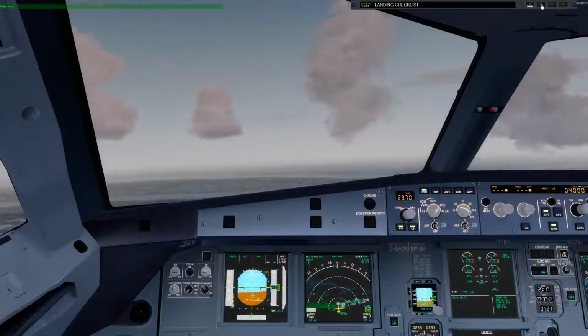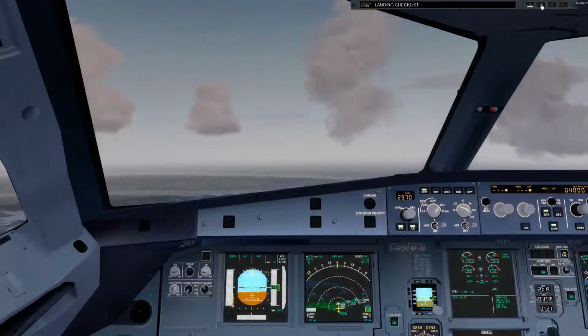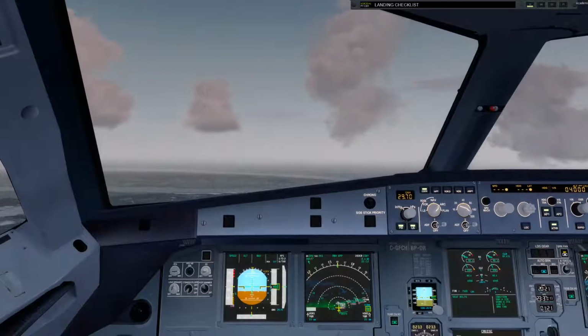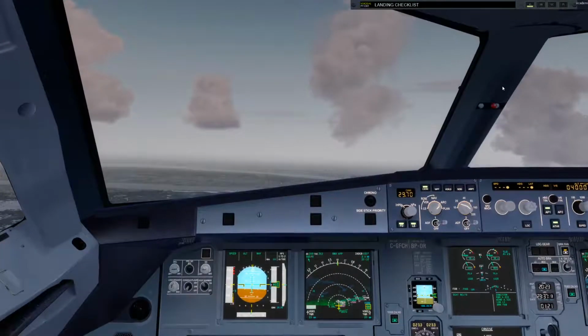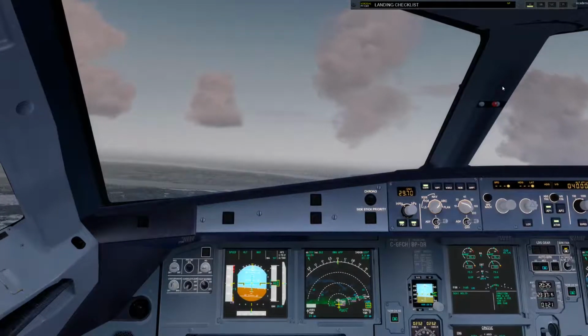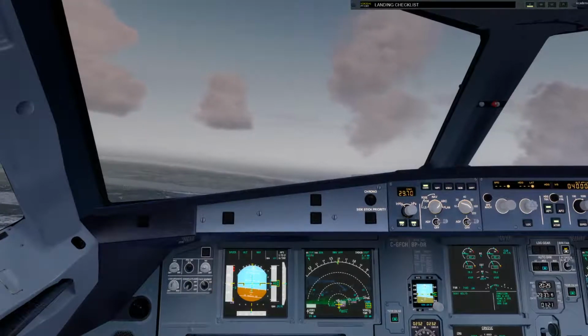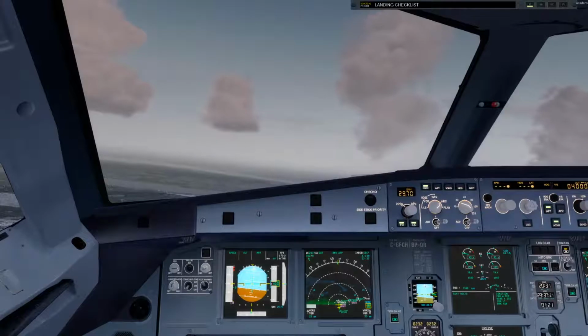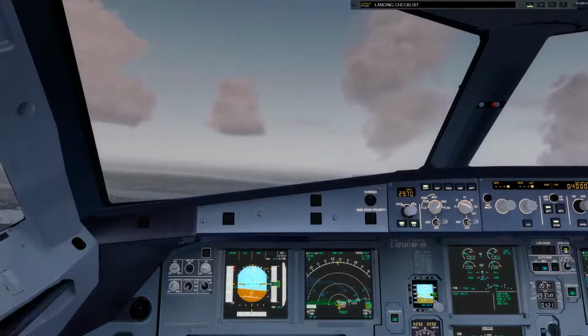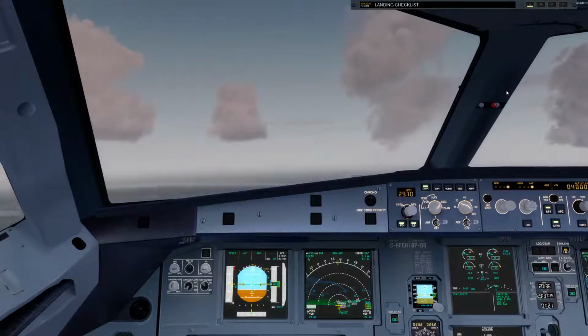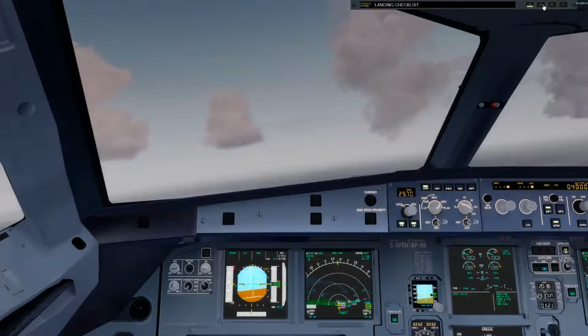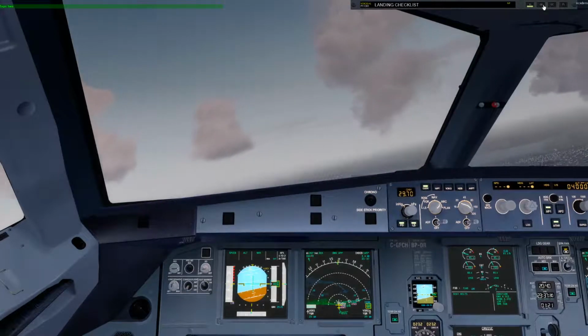Flaps 1. Montreal Center, Rouge 1546 off of runway 24 left. We're passing through 2000 for 5000, runway heading. Rouge 1546, identified. Climb flight level 370. Flight level 370, Rouge 1546.